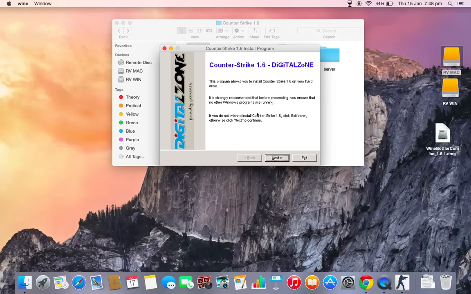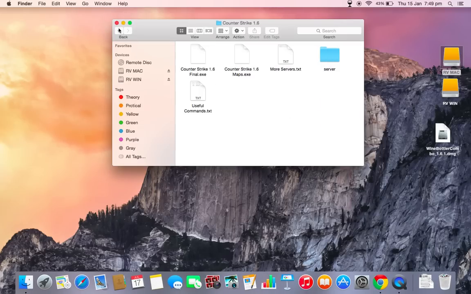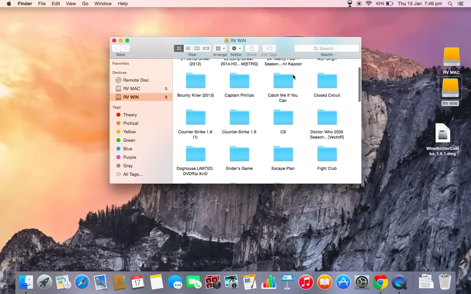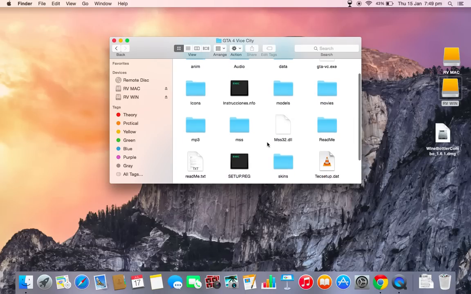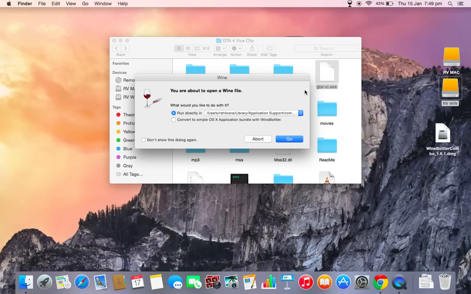So I am going to exit now, and if you want me to help you with this, I will make another video. But it's very simple, you just have to install it like every other game in Windows. Now we will run GTA Vice City directly, instead of an installation. I don't have direct files of any games, only direct files of this one. So we play GTA, most of us like this only. Then just double click the exe file, and even in this we have to select the first option only.